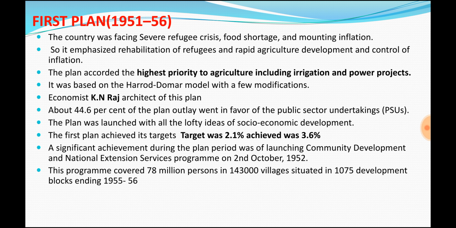Harrod-Domar model of development. In economic development there are different models, and this is one such model. What the Harrod-Domar model says is that the rate of economic growth of any economy is based on the level of savings. When there is higher saving in an economy, there will be higher investment, and this will result in a higher rate of growth.